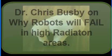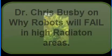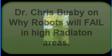And they tried everything. The Germans had some very fancy robots, and then they tried robots from somewhere else, and they built their own robots, and none of the robots worked. They worked up to the point where they got into the high radiation fields, and then they just went mad, went around in circles, and sort of fell off the side. That's why in the end in Chernobyl they had to send men in.